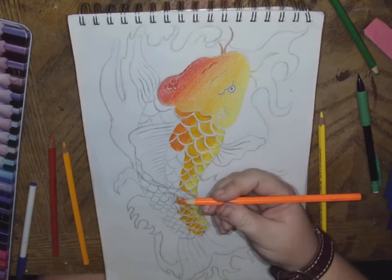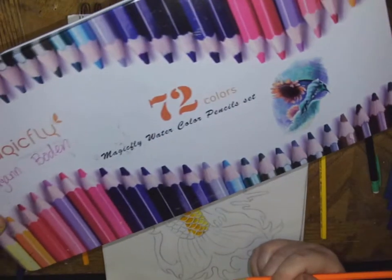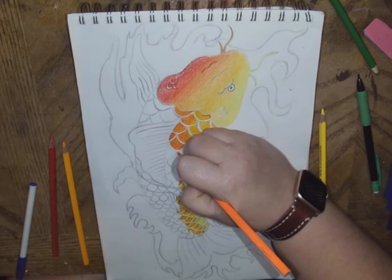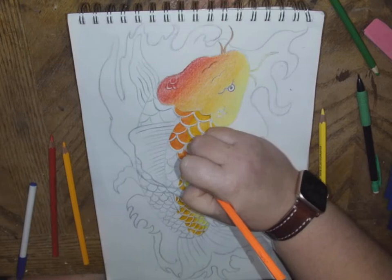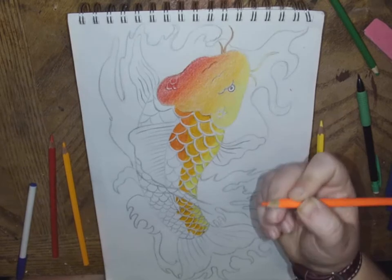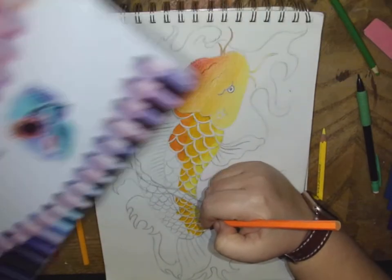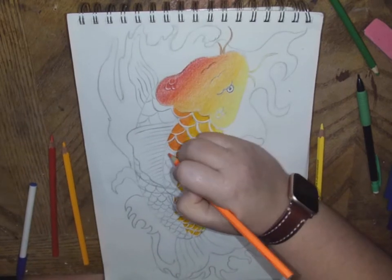I just realized that this is not even part of that set, though. This is part of this set, my watercolor pencils. So maybe that is why this is blending on top of those so well, but I don't know. I have two sets right next to each other, and I just happened to grab the wrong one, but it's okay. It's working well. But that watercolor set is actually not very expensive. I got this last Christmas, 72 colors, and I just bought myself a Christmas present.